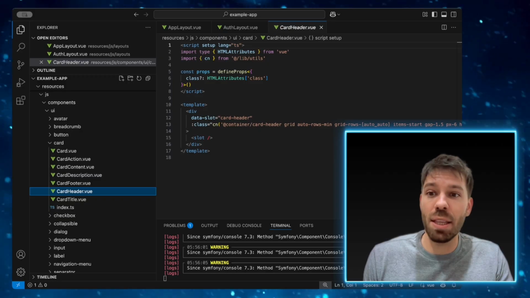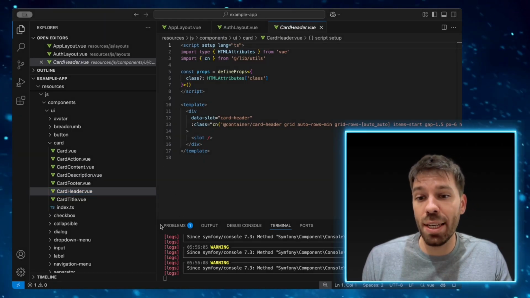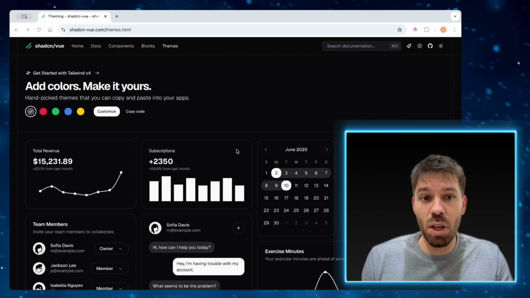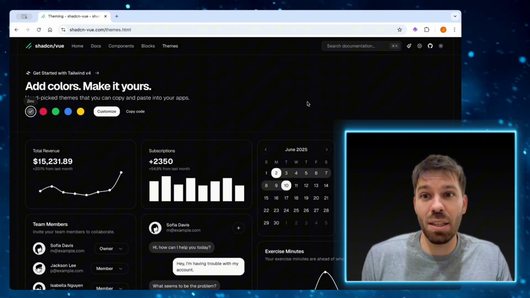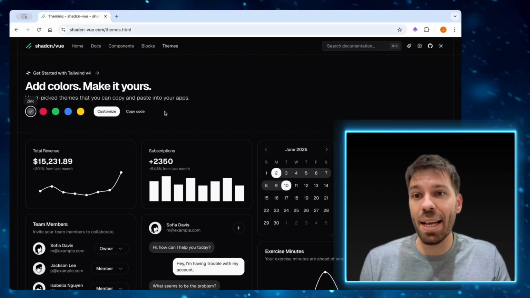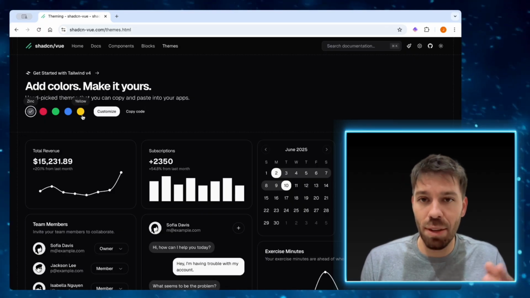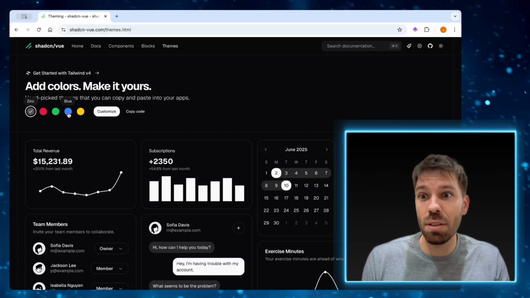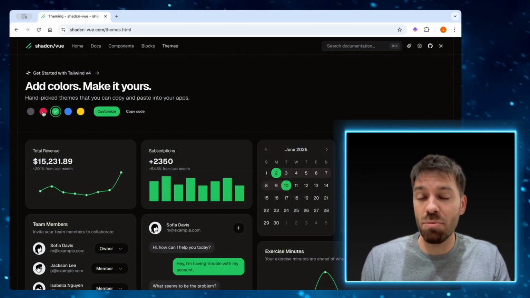So I'm using the Vue.js version of this, and it's not an official version, but it is basically, as far as I'm concerned or aware, exactly the same as the React version, which is the official, the original version. It's just a complete port over to Vue, and it's really good.